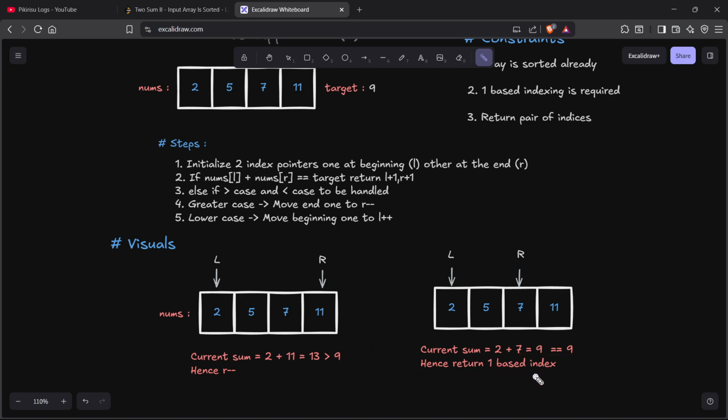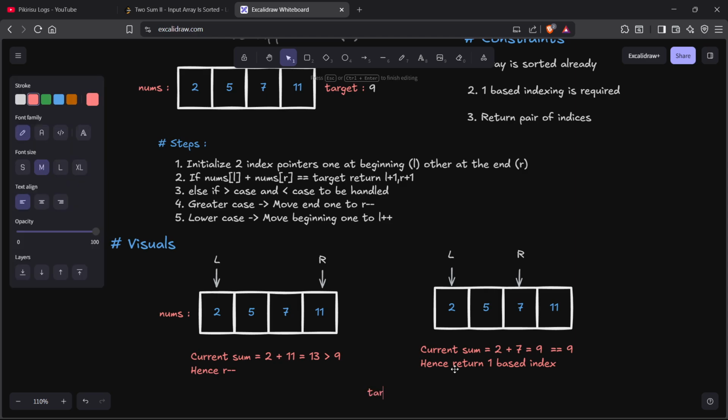Although our examples were pretty easy to discuss, like we just have to do one step and we found the answer, there could be tougher test cases for these questions. So let's say that you had the target equal to 12.